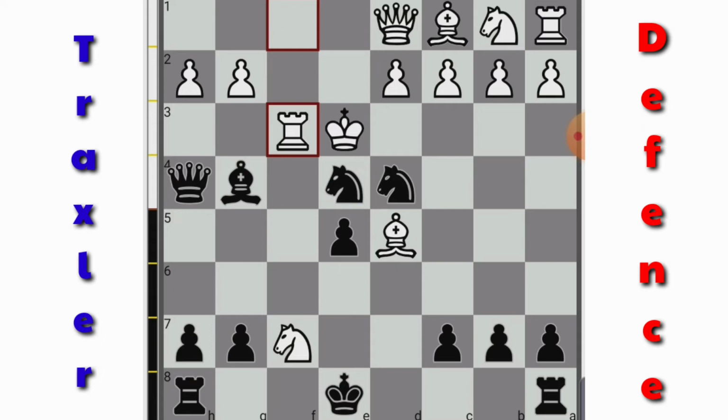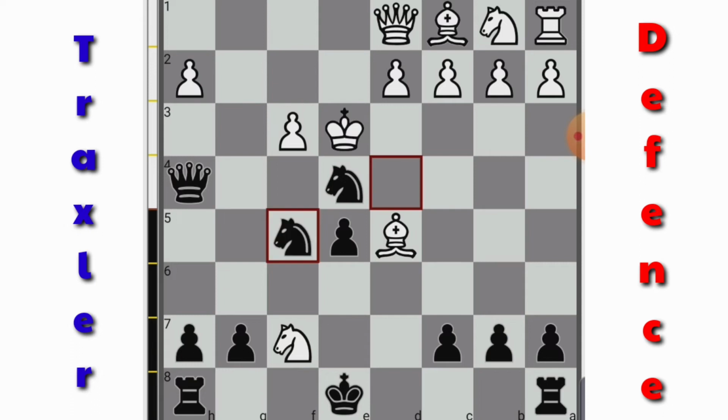Alright. So bishop will take f3, and g4, rook f3, bishop takes f3, g takes f3, replying, and from there knight will play f5 check. As you can see, there are 3 pieces developed here for black, and only 2 pieces developed for white. However, that king is in a very bad spot, allowing black to gain plenty of tempo.